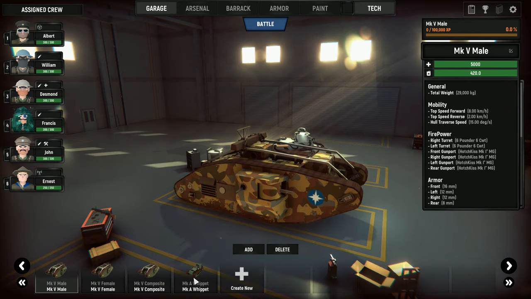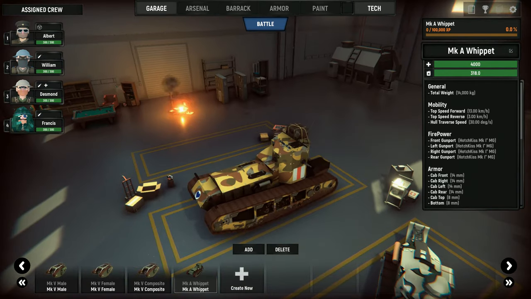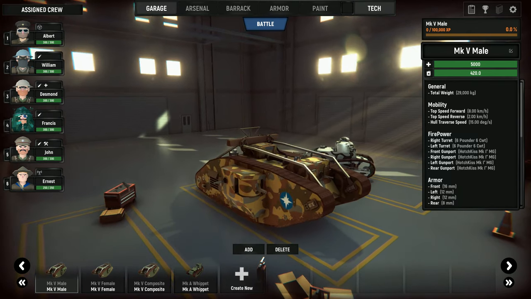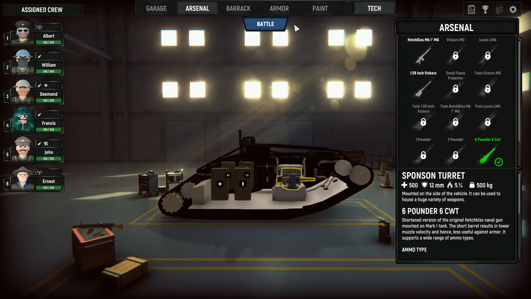A Whippet is basically a British World War One light tank, yet failing on how to actually make a light tank. Let's make a male. Arsenal, 16 pounder. And of course you can customize everything like in the other game.